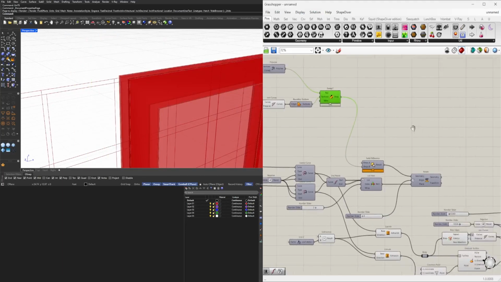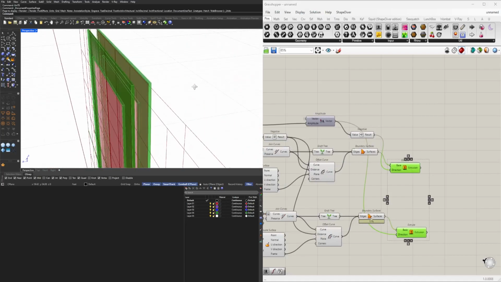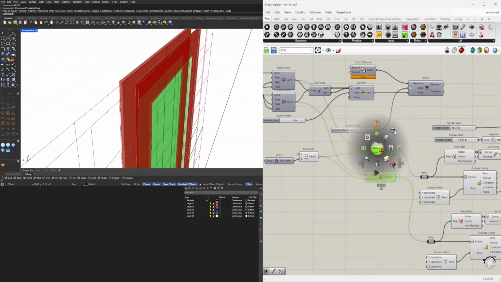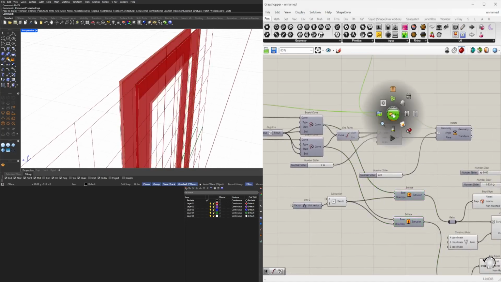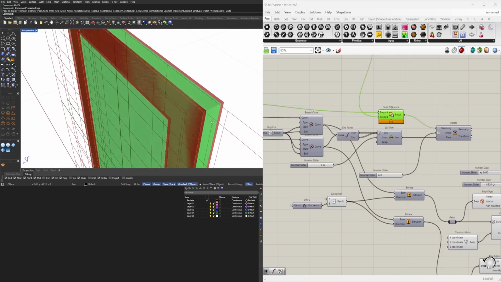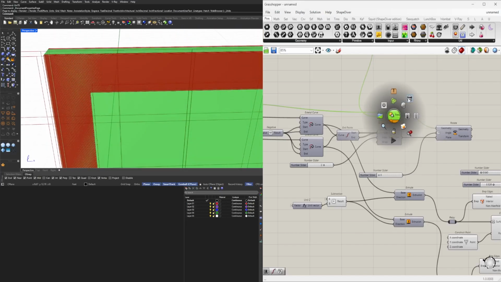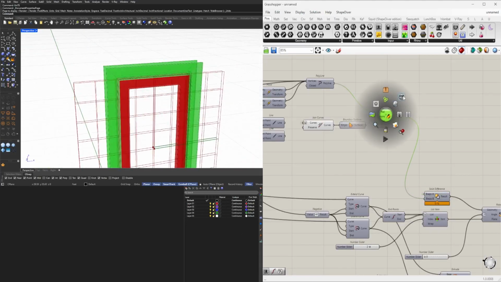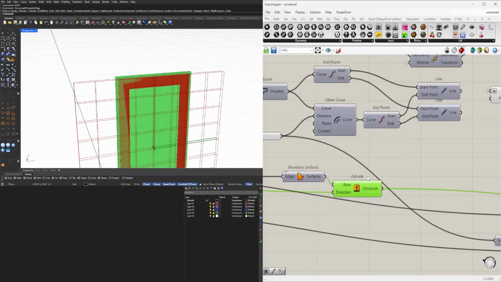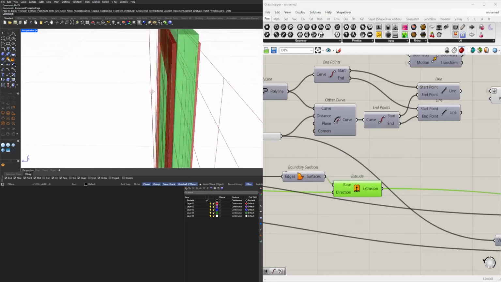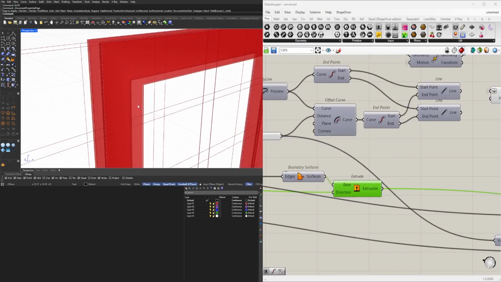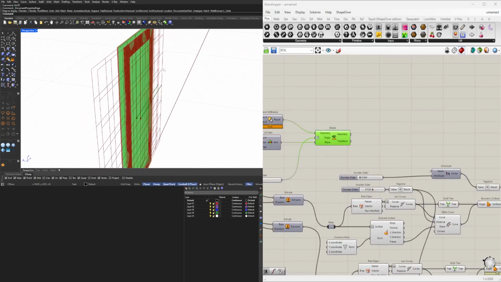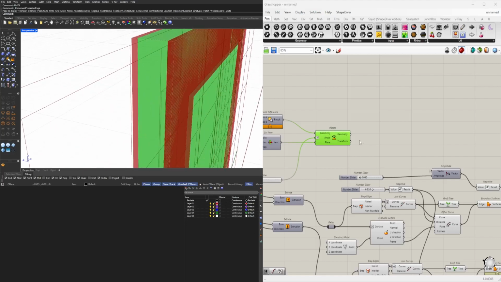Let's hide this and let's put together the door between these two and the door, this one. That's the frame.